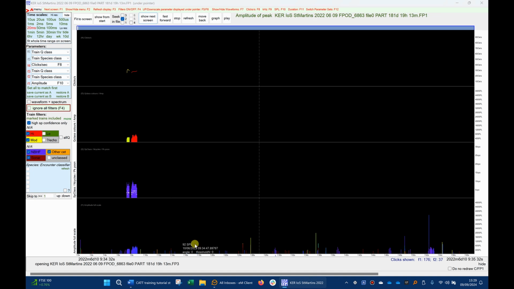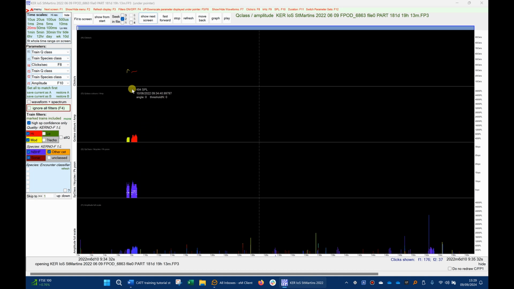Now I can see from the raw data here that was fairly quiet. There wasn't much else going on around there. If I hover over it, I can see that was 9:34 in the morning. The purple there is telling me it was porpoise. It's quite confident in those detections, and they are quite low click rates.